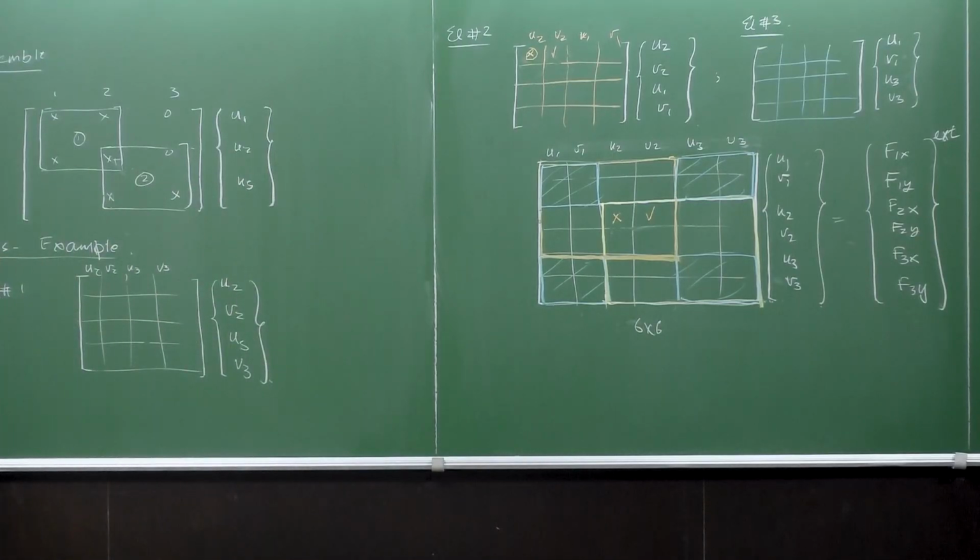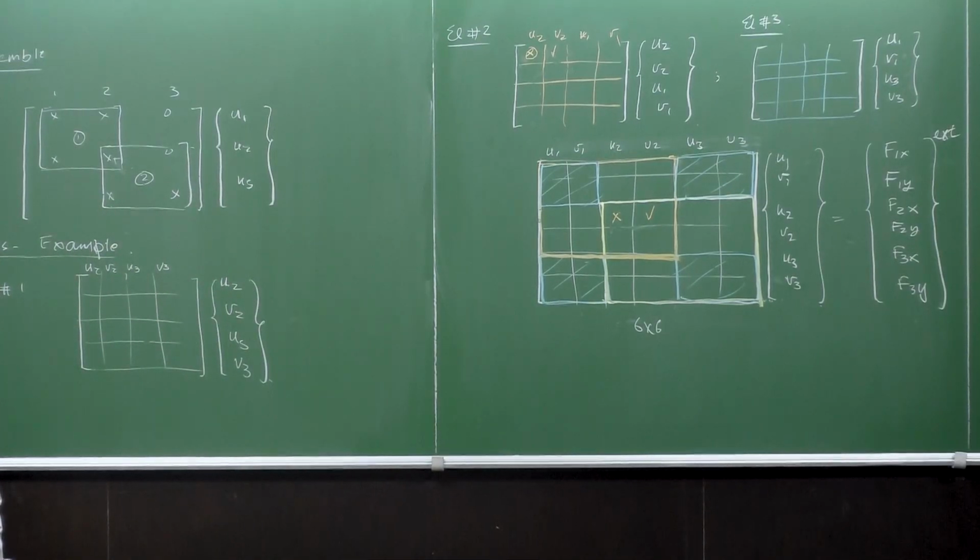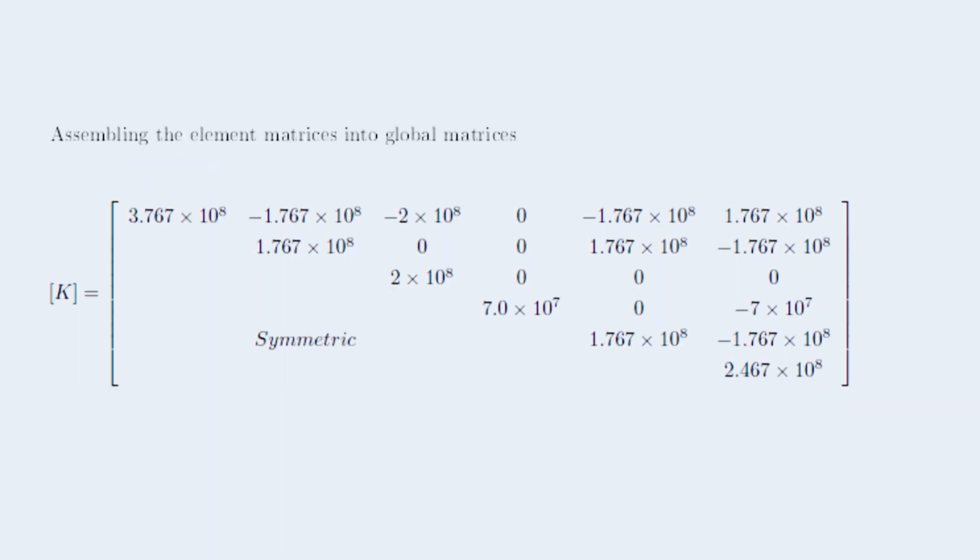And you can see here in the PPT that this is the global system of equations. I would say the stiffness matrix K, and I wrote only the upper half, and the lower part is, as we said, symmetric because of Maxwell's reciprocal theorem. Sometimes you write it, sometimes you don't, depending upon your patience. Okay, so this is the set of equations, which in the next step we would like to solve.